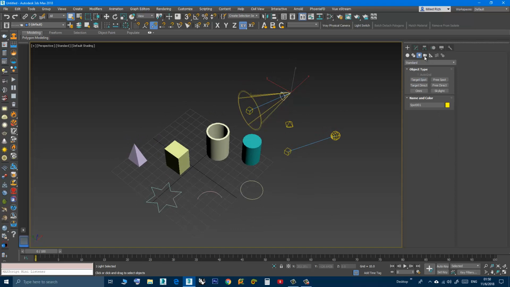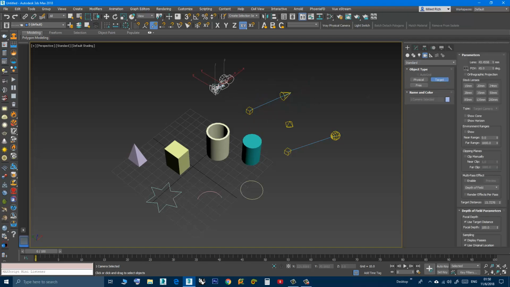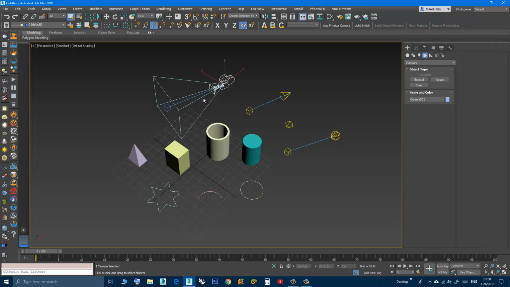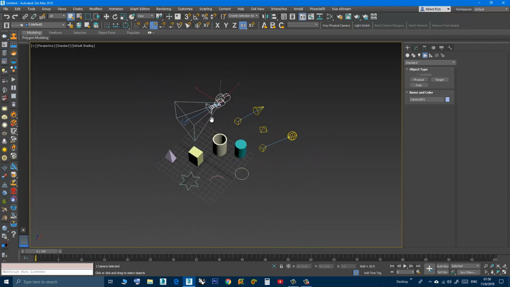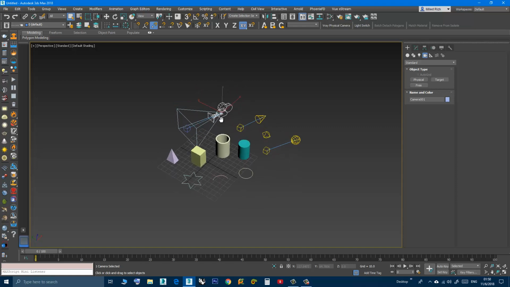Let's create a camera, click on the camera, then click target, click to place the camera, then drag, then release the mouse button. This is the target. The target is the point that the lens of the camera will always look at. Just don't worry about that. We will use the camera in future videos, in specific projects.